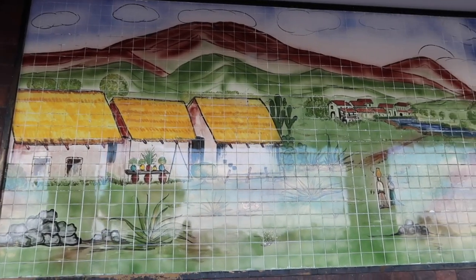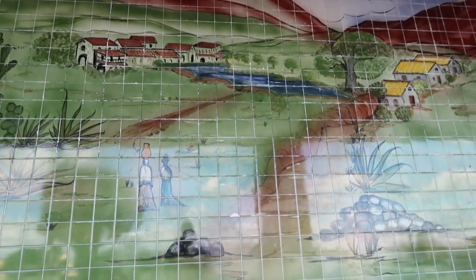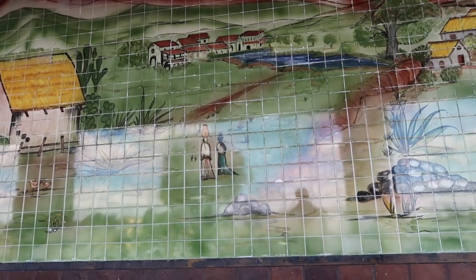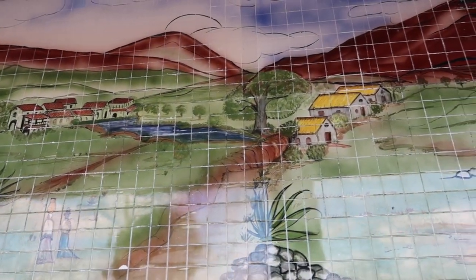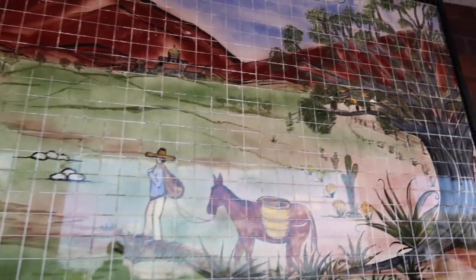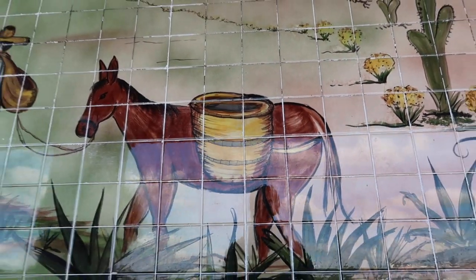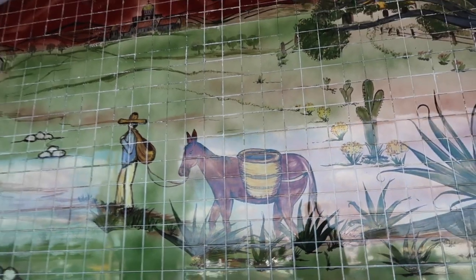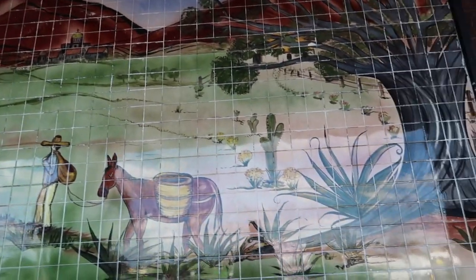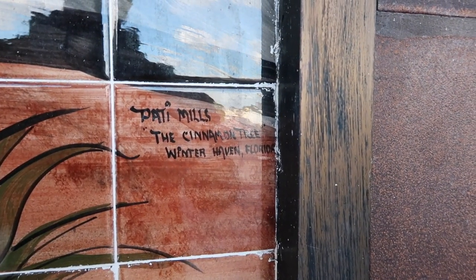Check out their prices to see if they're reasonable. Look at this mural — this is absolutely incredible! This is on the side of Treasure Marts and the shopping complex, because there's an Italian restaurant and a couple other different stores here. This was done by Patty Mills. I actually just talked to the person that manages this whole area and he said he discovered this mural by the donkey's butt — he literally saw that corner and was like, wait, there's something behind here, started scraping it off.